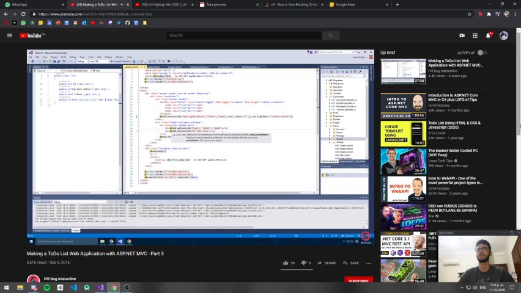Then we want the action name, which is index, because we want the user to go straight to there. And then the actual controller name itself.